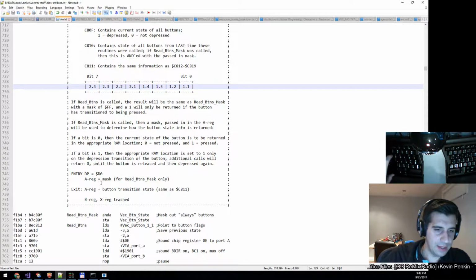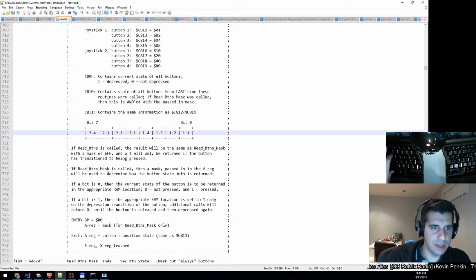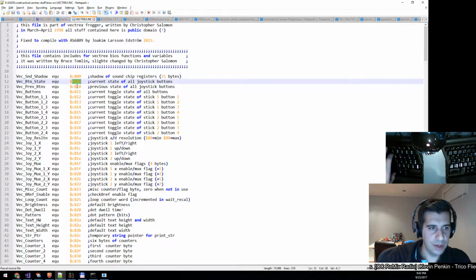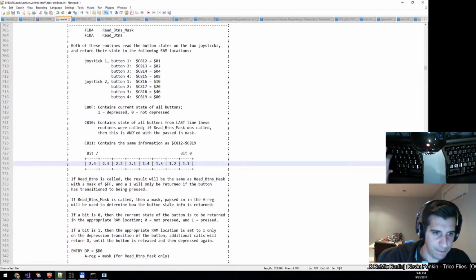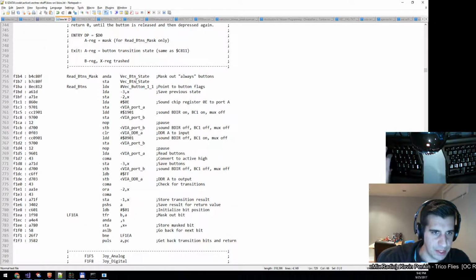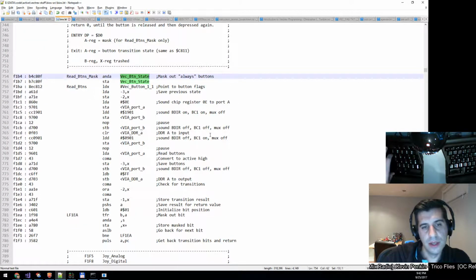Okay, and I guess that's why there's these extra, like this here is just the current exact state, button up, button down. So that's really what I need to focus on, is this vec button state, C80F, which I don't think we're going to see in here, C80F. We're going to see vec button state exactly. So mask out always buttons.